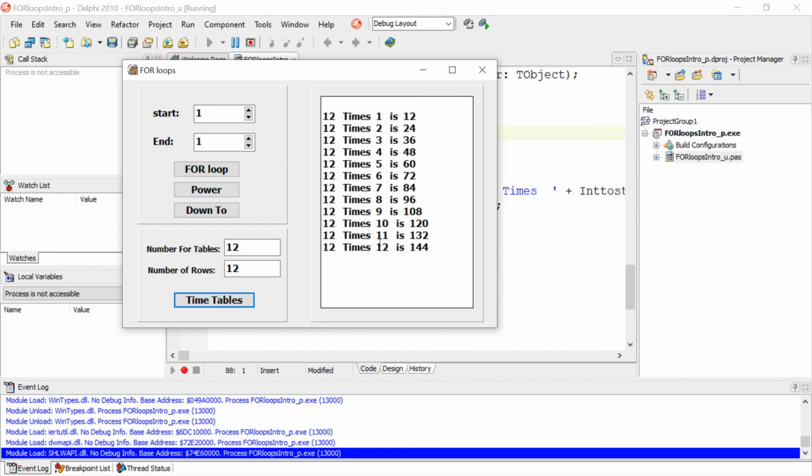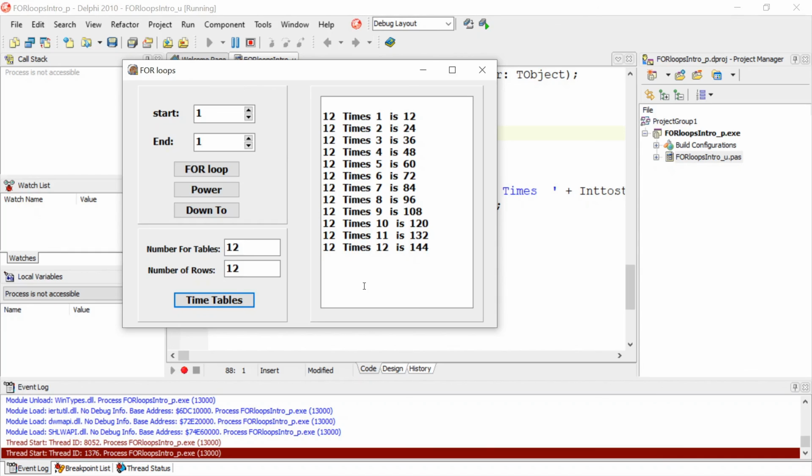Remember I stipulated I wanted 12 rows, so it's going to execute 12 times. It's running from 1 to 12, that is the number of rows, and it's giving me the 12 times table because that is what I wanted. So 12 times 1 is 12 and 12 times 2 is 24, and this is going to execute 12 times.